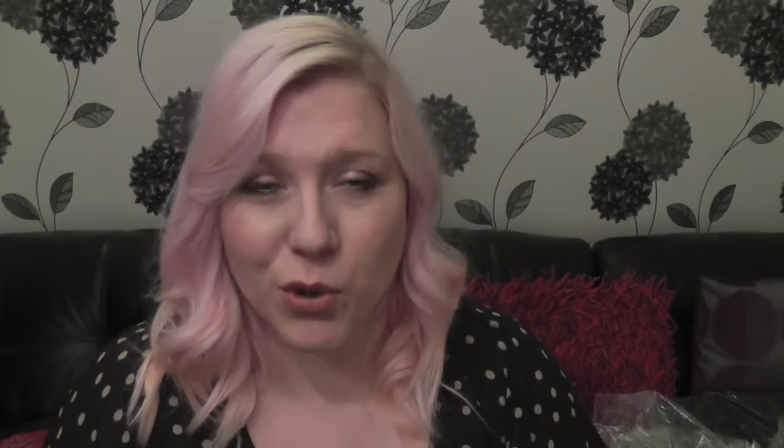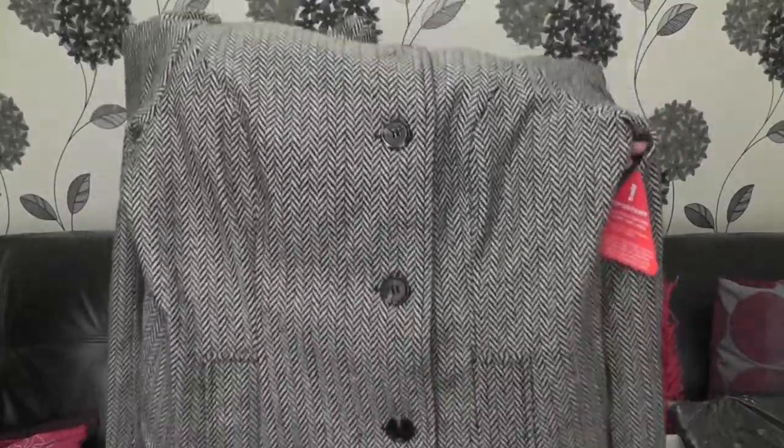I really like Very because they have a really good petite range and I'm quite short, so I'm a big fan of petite ranges because things don't tend to fit where they're supposed to. Because I'm so short, what would be a waist on a normal person is actually on more of a hip area for me, and as that's the wider area, things just don't fit me very well. So I do like their petite range, but this coat is not a winner — I ordered it in petite and it's arrived in tall. It's not tweed, it's not petite, and it doesn't fit me too well, so it's going back.